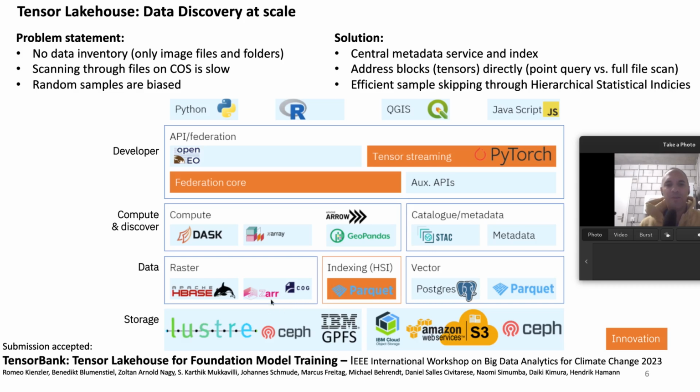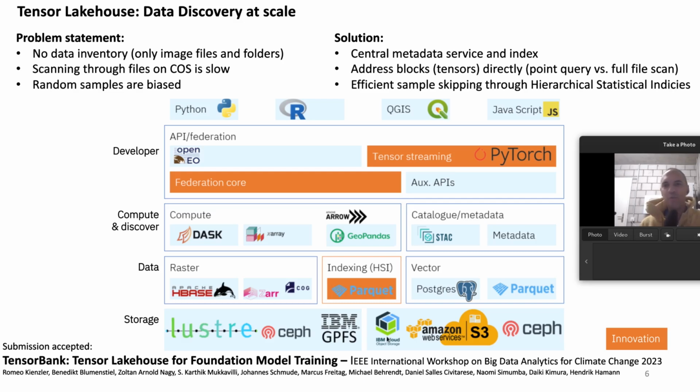And in those two cases, the key property is that meta information about the contents of the file is stored in the header of the file. And that way, if they reside on Cloud Object Store via HTTP range reads, we can just read the header, and then we know the contents of the file, and then we can read and directly address subblocks in the file without reading the whole file.